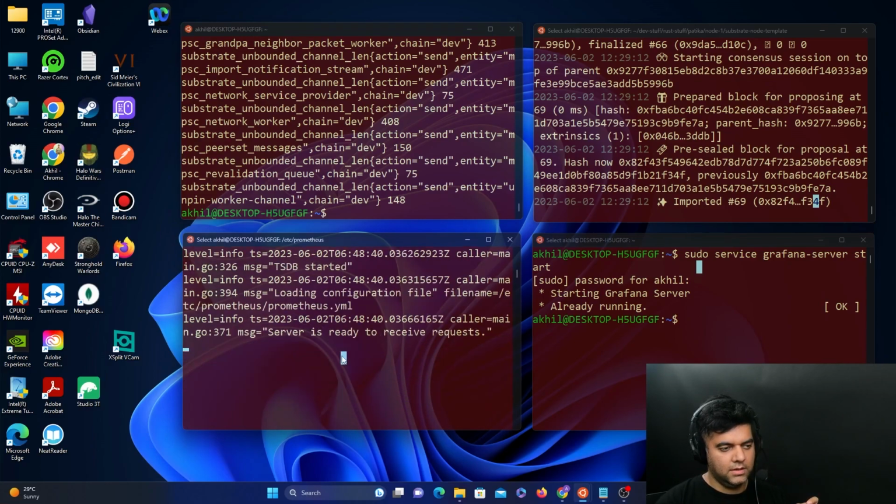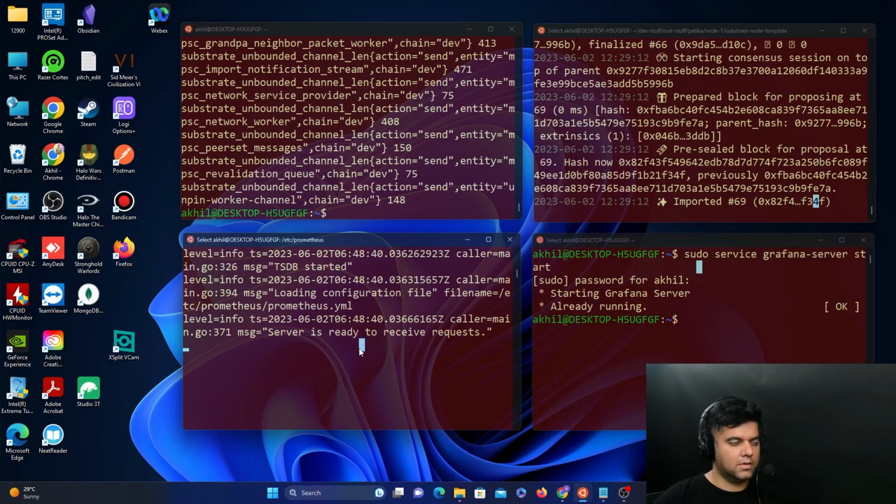What we now have to do is go through how to install Prometheus, how to install Grafana, and the best practices around them, because there are multiple ways to install them, but you need to know the right way. Then we'll do some configurations to the prometheus.yml file, and then we will start up our Grafana server. Please know that I have Prometheus, Grafana and Substrate installed on my system.